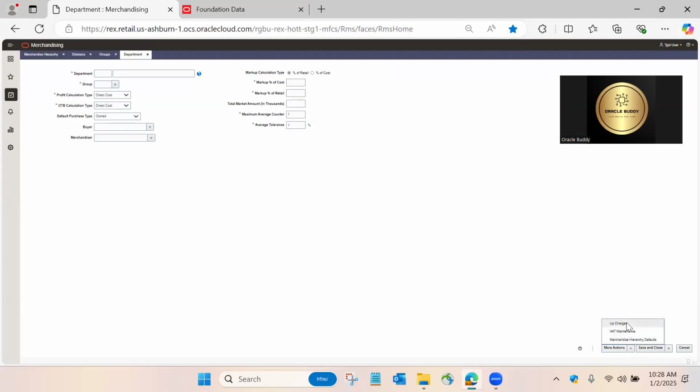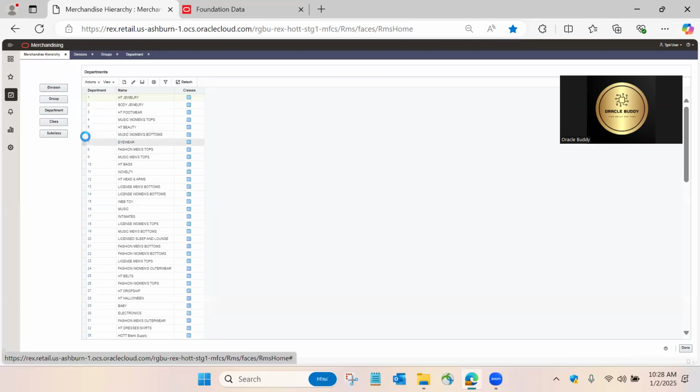In more actions, we have upcharges, VAT maintenance, and merchandise hierarchy defaults. Once you fill in all this detail, you can click on upcharges, VAT maintenance and merchandise hierarchy defaults to enter more information about it. Then you click on save and close, and your new department is created. Similarly, we can create class and subclass.